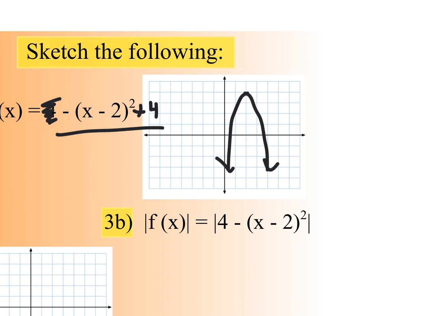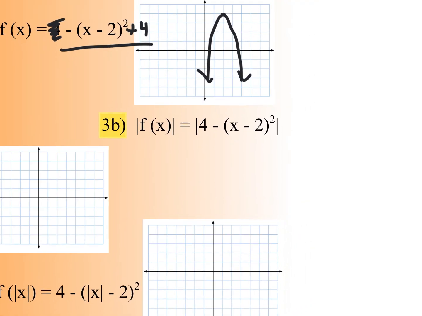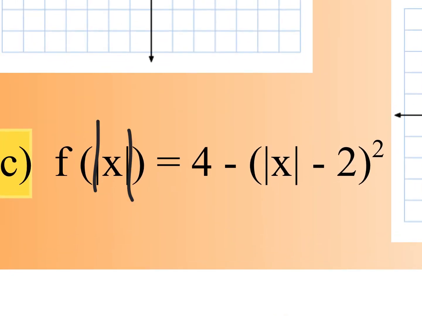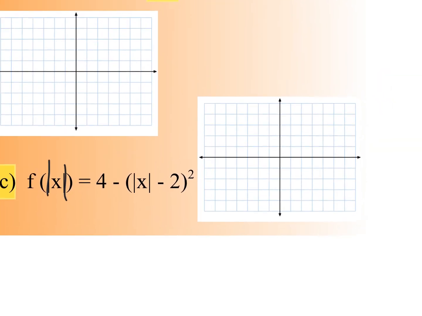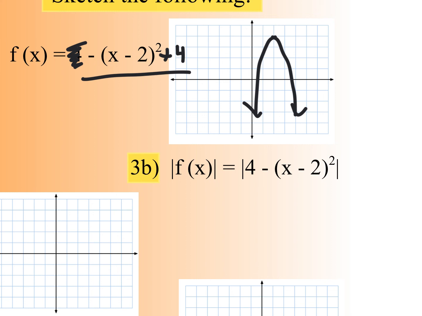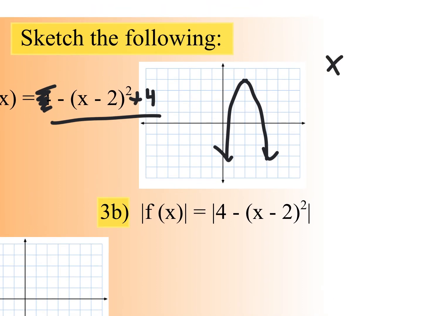Okay, and then they're asking you to do some changes. Absolute value around the outside, we've practiced this. Absolute value around the inside, that's like absolute valuing in there, see? Around the x. So that's the kind where the left side is erased and then you flip it over. You might want to be a little more careful on your graph. I just totally sketched it there. You can get more accurate points, because the XY graph, or XY chart, is your best friend in graphing.